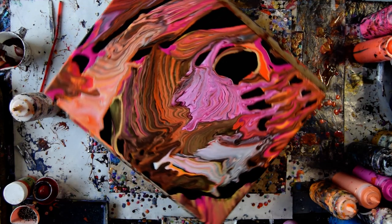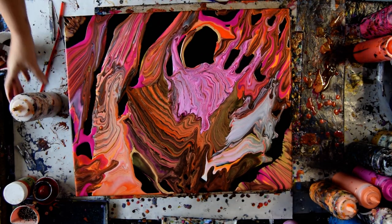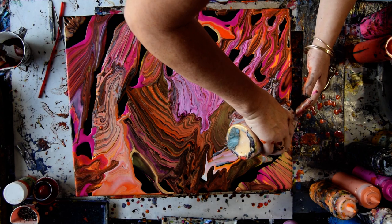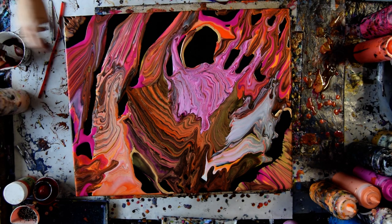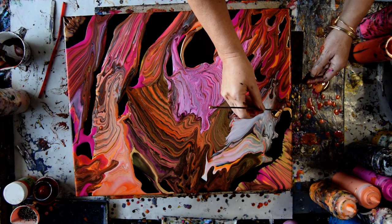And this is cool. I'm going to torch. I might add a little more gold. I'm calling it the Antelope Canyon Ribbon Pour.